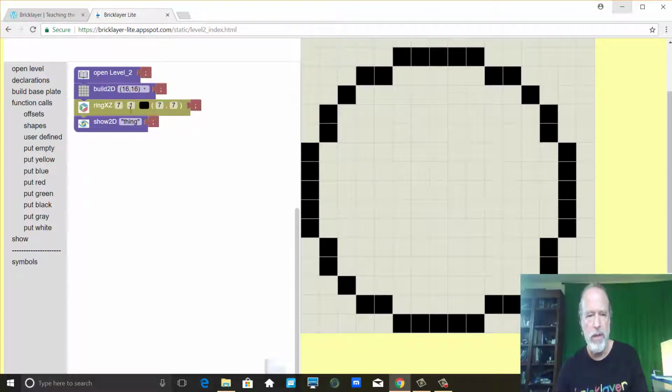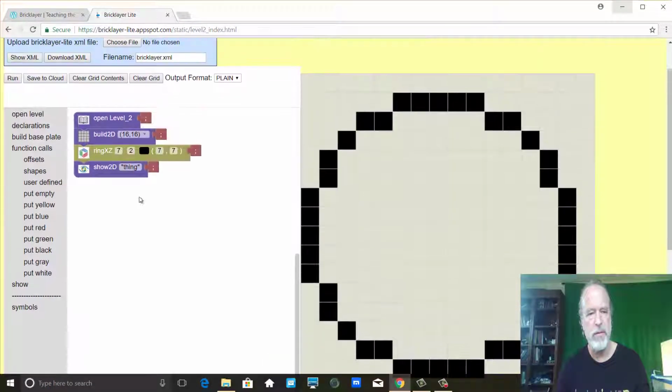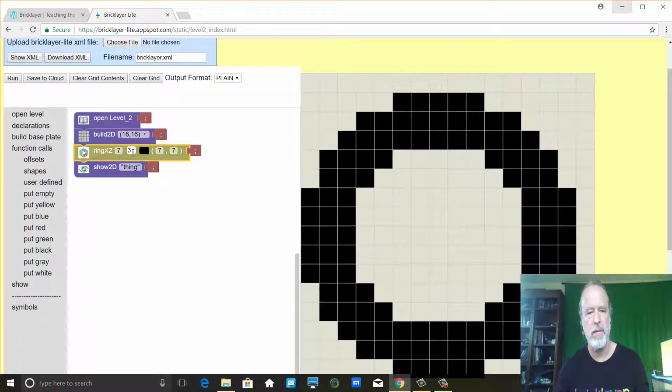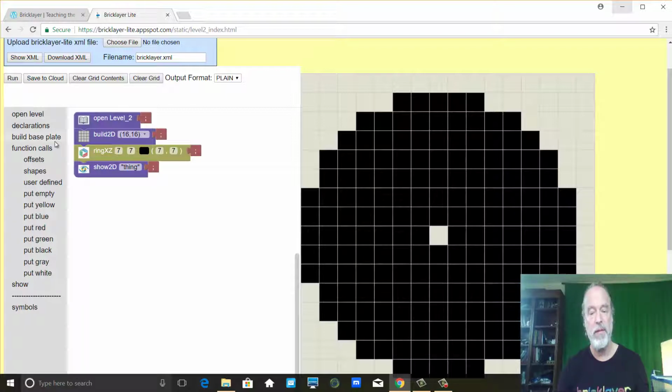Let's play a little bit with the thickness. So I'm going to do a thickness of 2. I'll run this. Thickness of 3 on this. And if I do a thickness of 7, which is the size of the radius, then I get everything but the center point, the center cell.